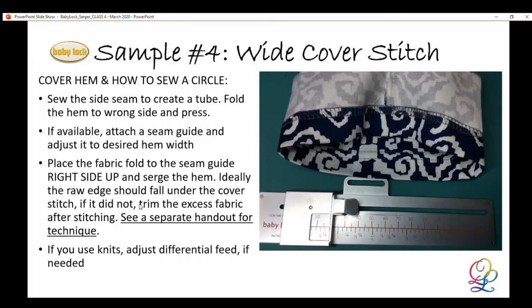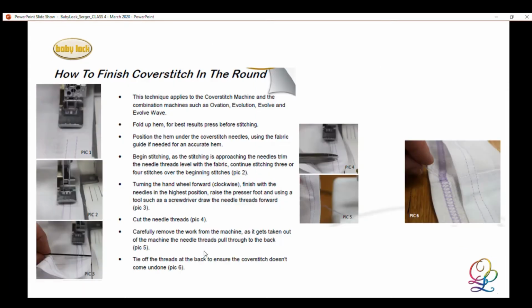And I have a little separate handout that I usually keep for a class on that one. And here's the picture of that one. This came from the Babylock Australia website. They have a really good handout on this one. They used a cover stitch only machine, so really the same technique works with the cover stitch only and also the 8-thread machines. I'll be demonstrating this on the machine, but here are all the steps on a handout, which can be downloaded from the Babylock Australia website under the techniques.